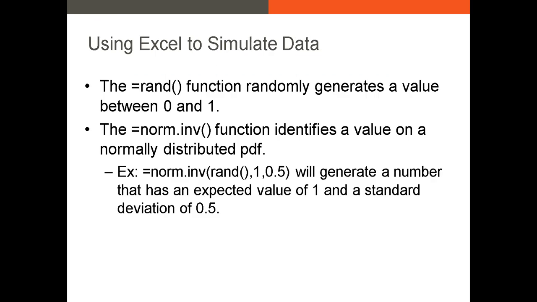Once you've identified the distribution you want to use and the software you want to use, you need to create the random variables. In Excel, the best way to do this is using the equals RAND function. This function provides a randomly generated number between zero and one. The probability of each outcome follows a uniform distribution, so every value between zero and one is equally likely. We can insert this RAND function into a probability distribution using the equals NORM.INV function. This function asks you for the value, which in this case is our random variable, the mean, and the standard deviation. Once it has all three of these components, it will provide you a randomly generated output following a normal distribution.